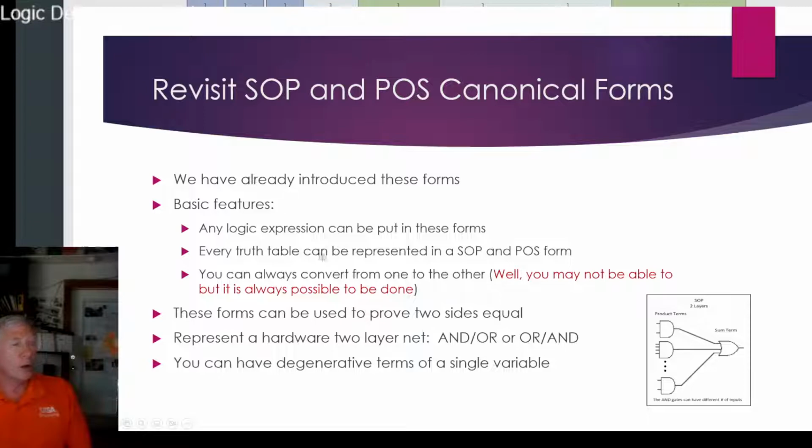All right. So notice any logic expression can be put in one of these two forms. Every truth table can be represented in both an SOP and a POS form, which give you exactly equal results, but one of them may be able to be simplified to a much simpler solution than the other. Sometimes that's not true. Sometimes they simplify to the same level of simplification, or we sometimes refer to that as cost. So if you went out and bought the components, individual gates to make them, they would cost you the same, basically. Although, it's a construct. It's not a fact. You probably might pay a few cents more for one type of gate than the other.